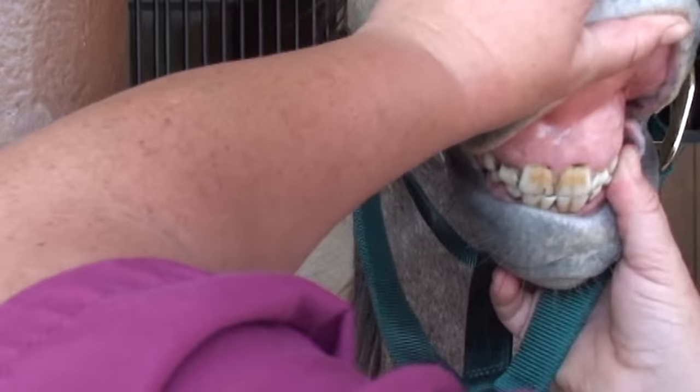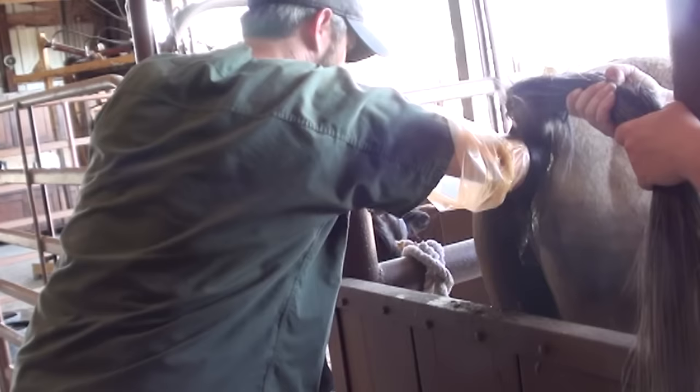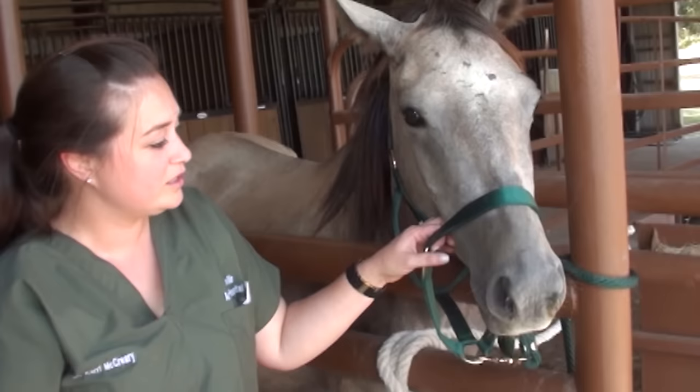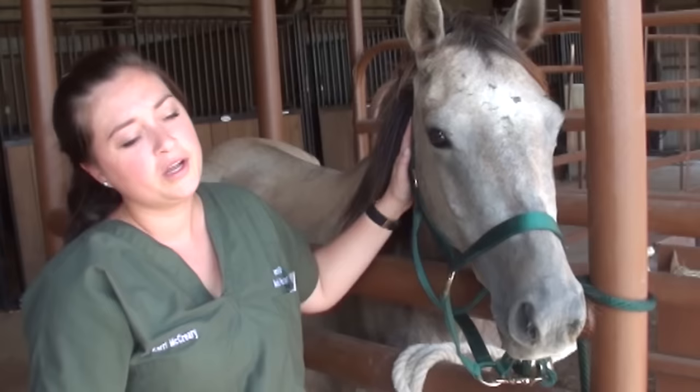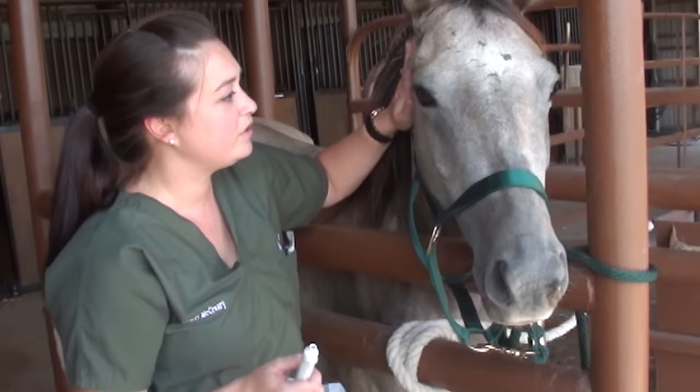They guesstimate she's about five years old, which looks pretty good. As you can see she's been coughing and she's got a bunch of snot in her nose, so I'm sure she's got a pretty nasty respiratory infection. We heard a bunch of horses coughing when we were there. So we are going to deworm her, check her stool to see what kind of parasites she has, and then start her on an antibiotic for her respiratory infection. Hopefully we can get her on a positive nutrition plan before she foals, which should be hopefully any day now.